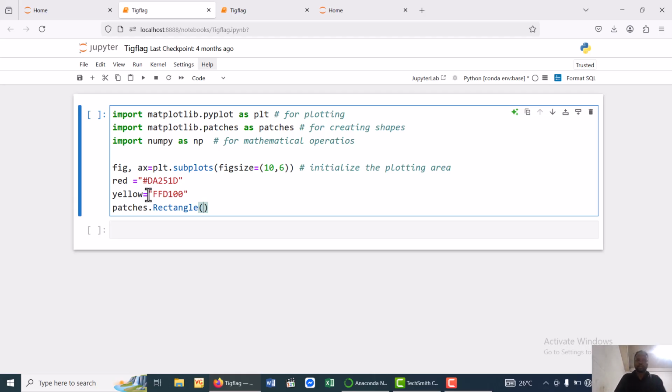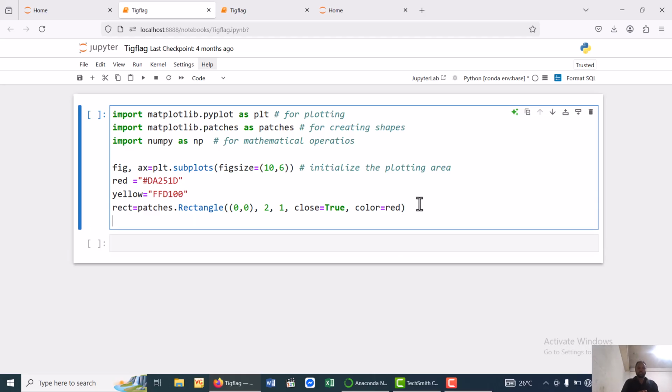The coordinates start at 0, 0, at the origin, and extend to 2 and 1 respectively: the first 0 extends to 2 and the other 0 extends to 1. Then closed is true, meaning the shape is expected to be closed, and the color is to be filled red. Then this is assigned to an object, rect.